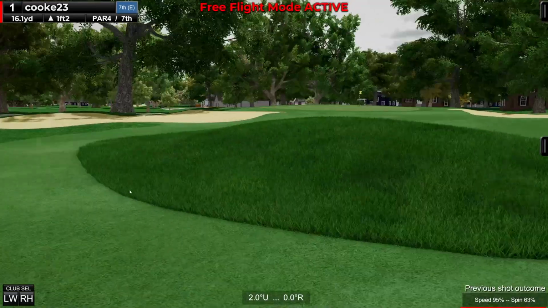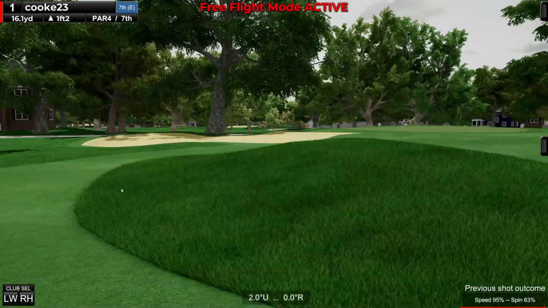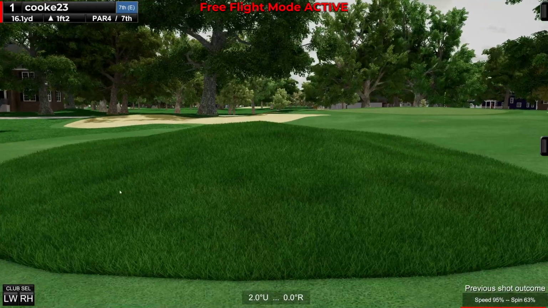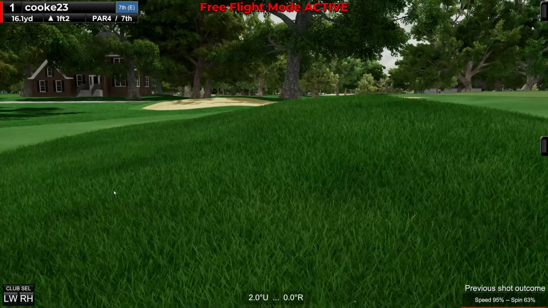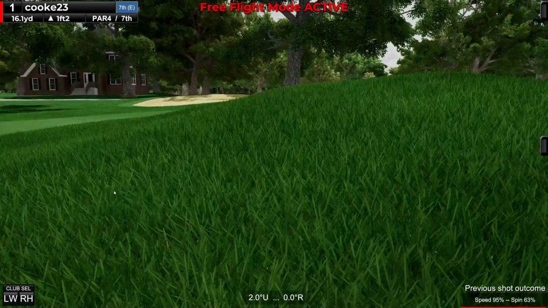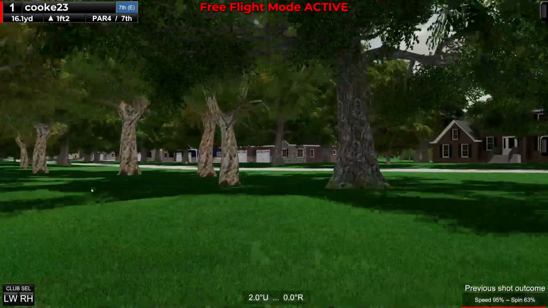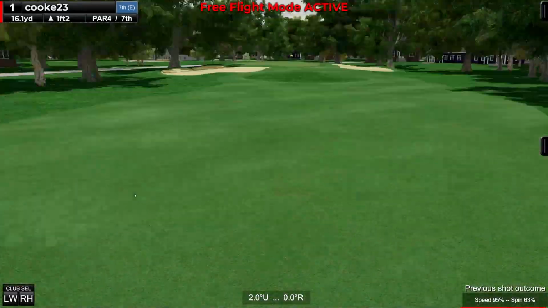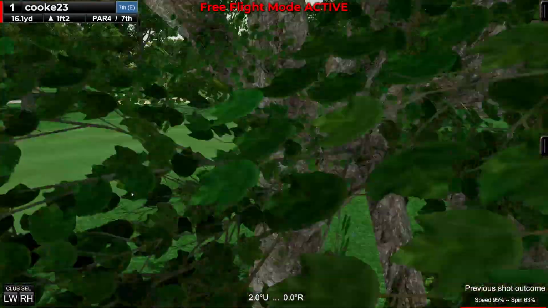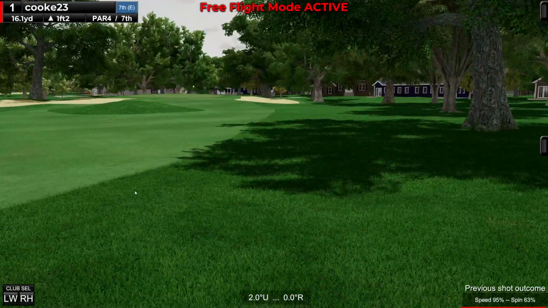Here's that longer grass that I was talking about, in game. It's pretty good. You come out here. Let me go down here a little bit. You can kind of see.